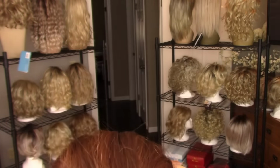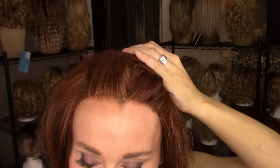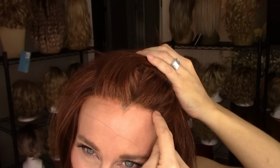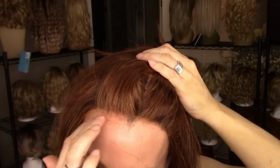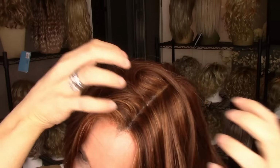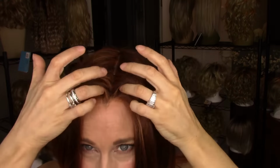So let's go ahead and linger on that lace front a moment. I do love their lace fronts. The material that they use for their lace fronts does seem to blend in so nicely to any skin tone. And the same goes for any monofilament top features that they have. Very well done there. You're going to get just a bit of contour right out of the box here, so it doesn't lay completely flat against the forehead.